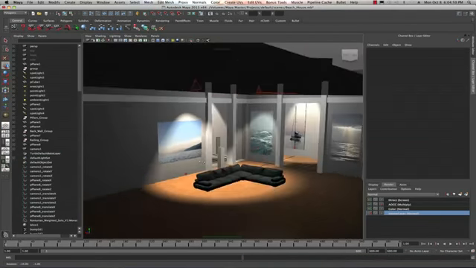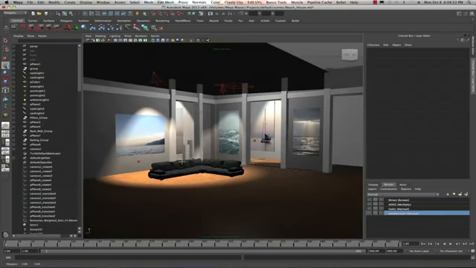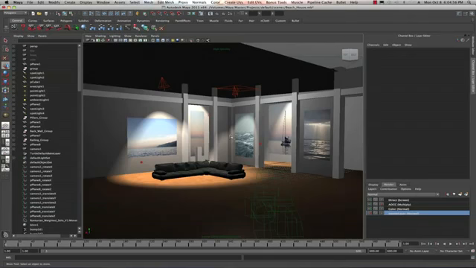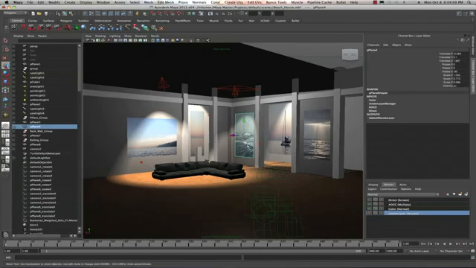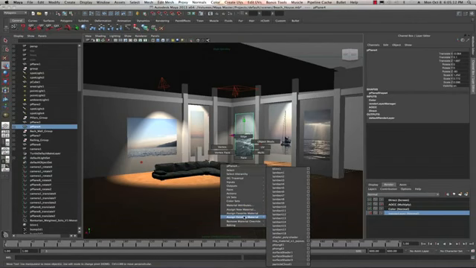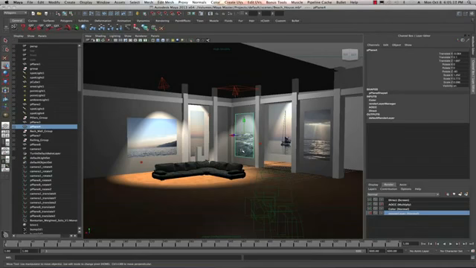Now, you have to be very careful when you're changing things up with these render layers. For example, if I want to change this texture right here, maybe add some more color or something, I might want to go ahead and just select it. I'm in my master layer. I'll go ahead and we'll assign it a different material. In this case, I think it's Lambert 14. Okay, so there it is. So now we added a little color to this scene.